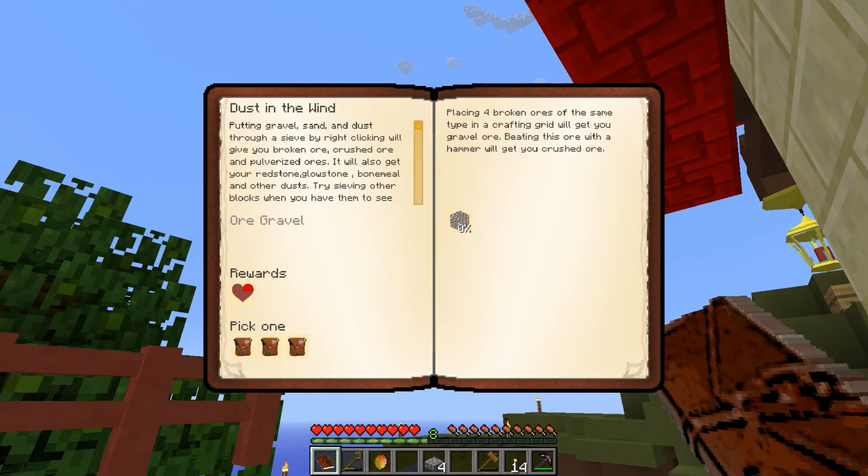It says put in gravel, sand, and dust through a sieve. By right-clicking will give you broken ore, crushed ore, and pulverized ores. It will also give you redstone, glowstone, bone meal, and other dusts. Try sieving other blocks when you have them to see what other resources you can get. Maybe be surprised at what can be sieved. Place 4 broken ores of the same type in a crafting grid will get you gravel ore. Beating this ore with a hammer will get you crushed ore.